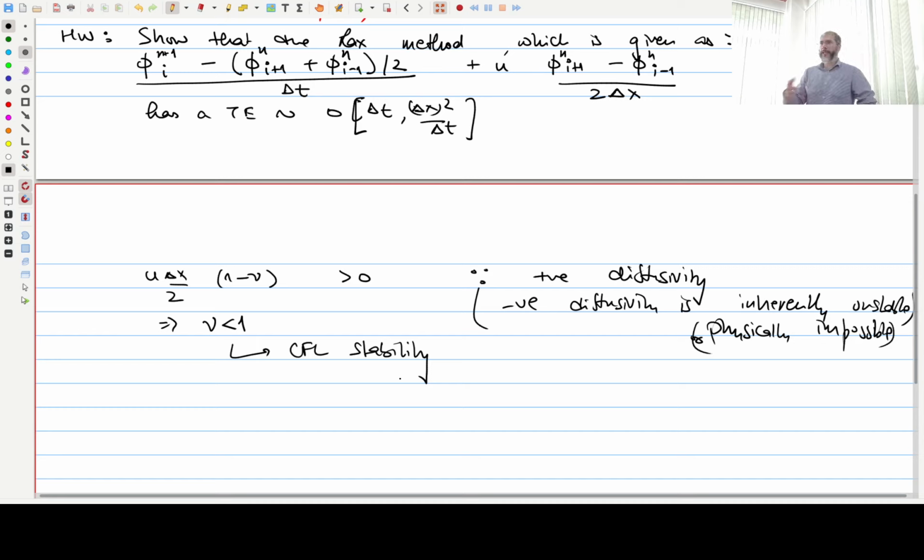So the modified equation contains the information about stability as well. And the same can be seen for parabolic equations as well. If you write the modified equation for that parabolic equation that we worked with, which was del phi by del t is equal to alpha times del 2 phi by del x2, you will get the stability criteria for that as well. Okay, so stability criteria is something that is contained in the modified equation as well.